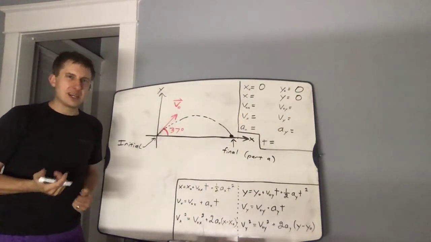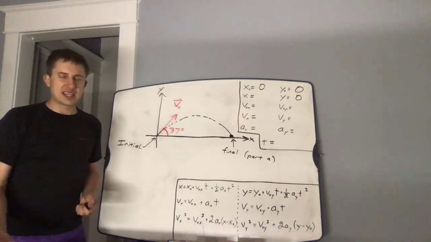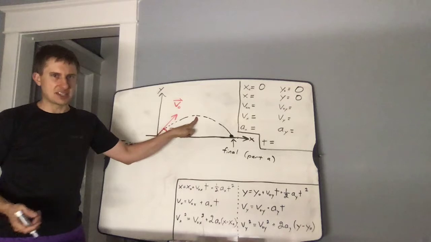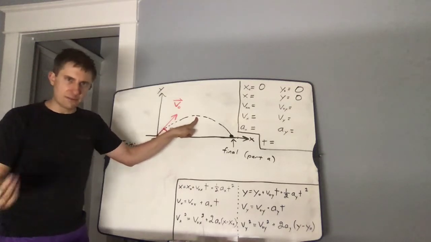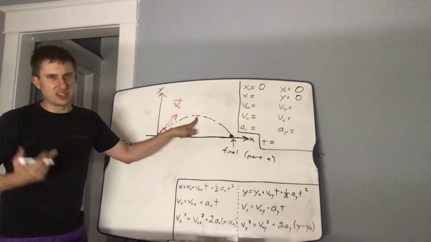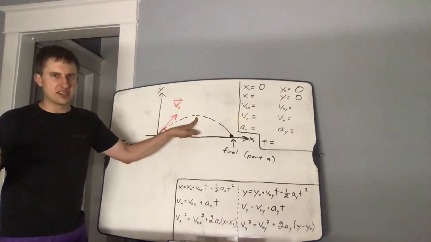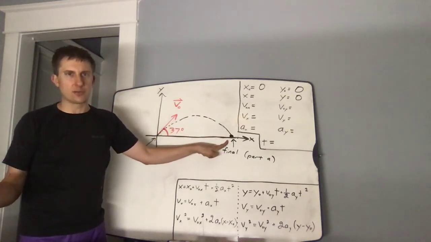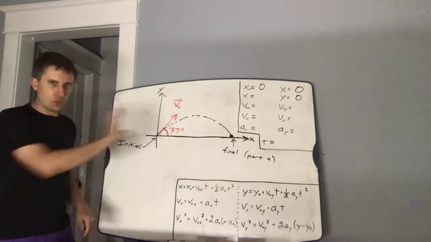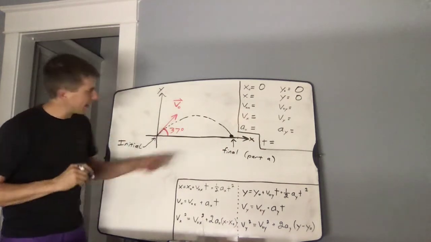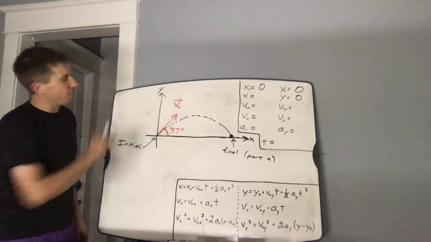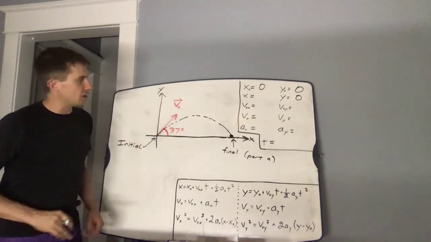For part B, when we're asking about the maximum height, we're going to say the final location is at the top of this arc. And then for part C, we're asking what is the velocity of the ball when it hits the ground. The final location will be the location where the ball lands again. But we will deal with that when it comes. For part A, this is the final location. Okay, I have values for 3 of the 11 terms.